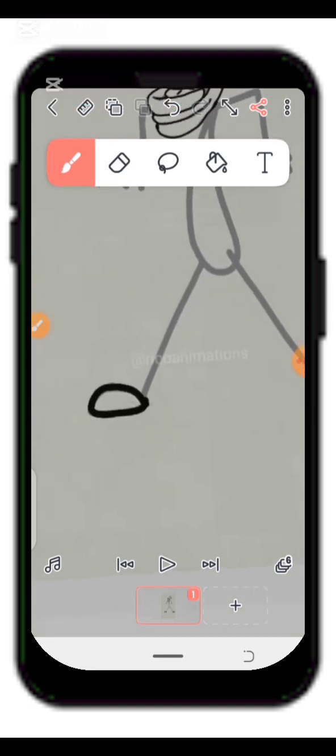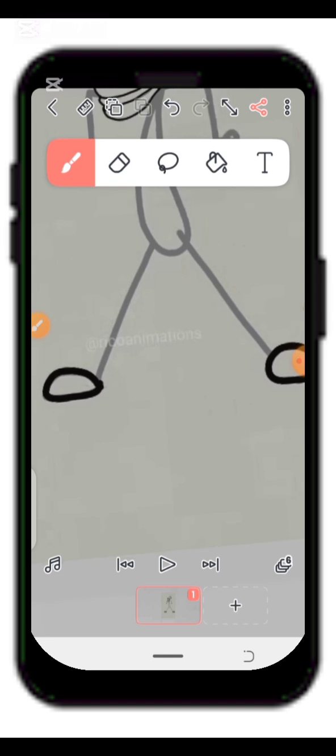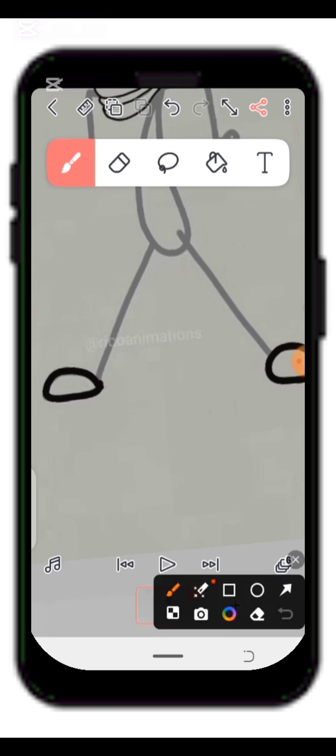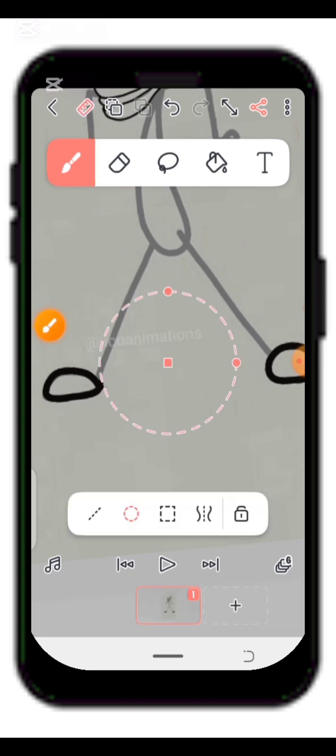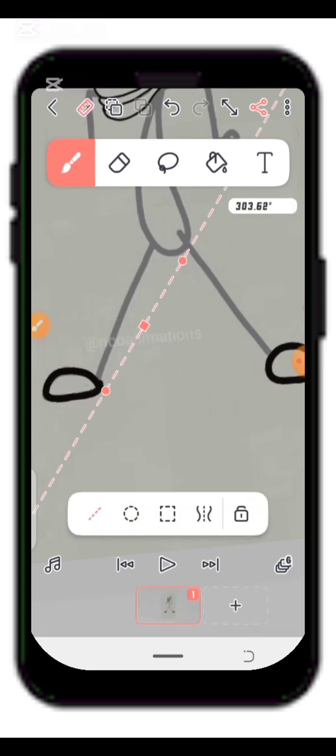So to make the drawing of the leg smooth and fine, you use the ruler tool, which my arrow is pointing at up there. So you click on the ruler, then use the straight ruler, and you move it to where you want it to be, and you place it here. Yes, if I'm correct, this is how it should be. And set it the way you want it.